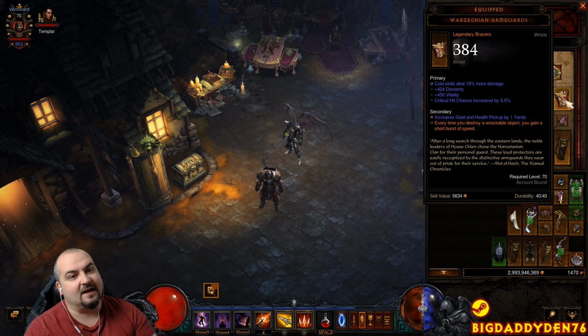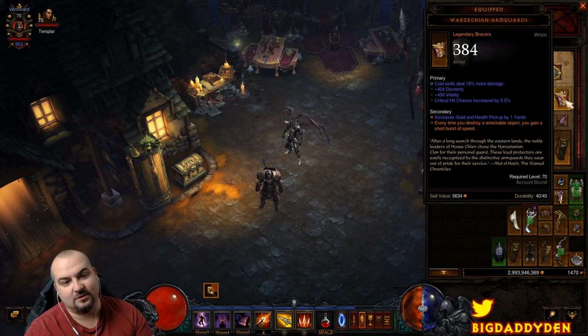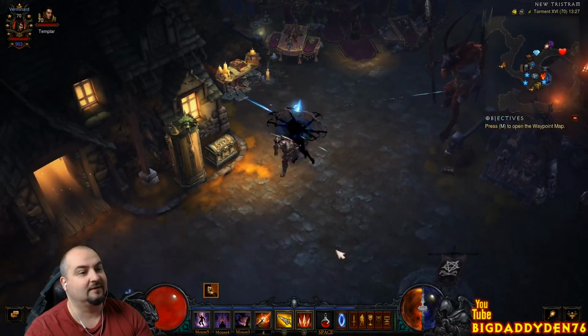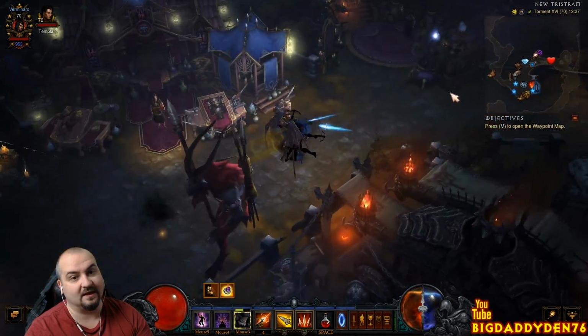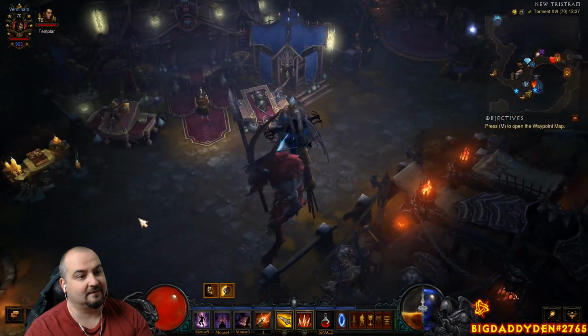For braces, guys, how do you say this one? Warchesian, armed guards? Anyway, every time you destroy a wreckable object, you gain a short burst of speed as well. Because we are attacking the whole screen with Strafe and Hunger and Arrows and Wreath of Lightning as well from the gem as well, you're going to be hitting breakables all the time. You know, you see, we'll just hit that breakable door. We've got that speed burst now, and that's falling off.